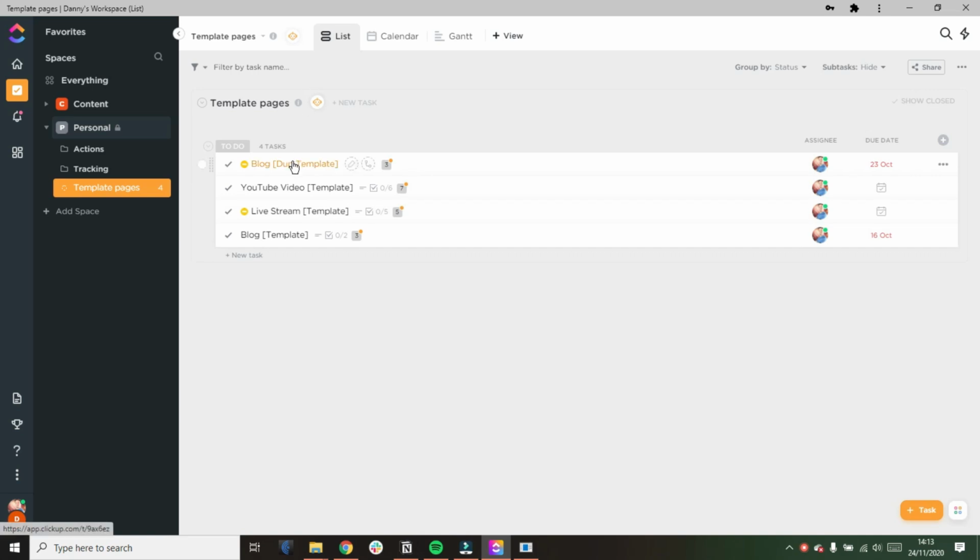So if you use a lot of templates in Notion, finding a workflow in ClickUp that doesn't have the same flexibility as templates, that could be irritating. So you can see what I had to do in my personal page was have a template page. And inside this template page was just a blog template, a video template, live stream. You can see that. And I did have more, but I've got rid of them now because I was playing around with different things.